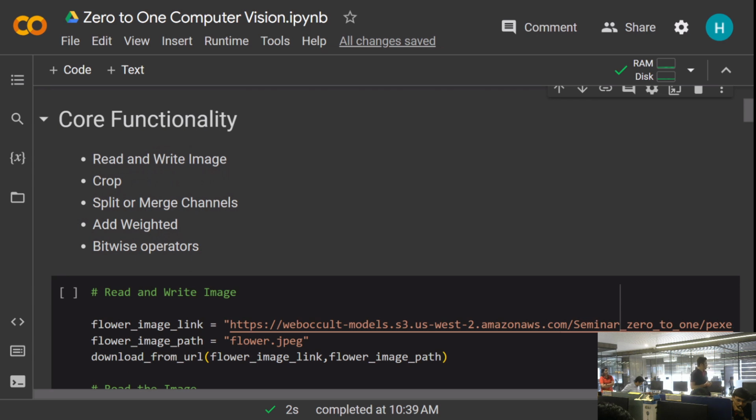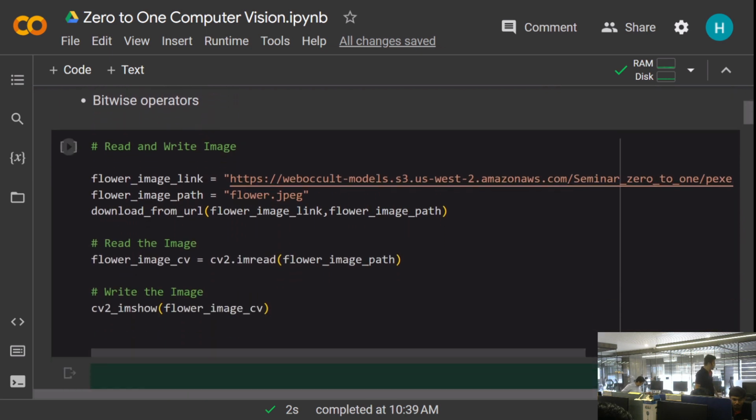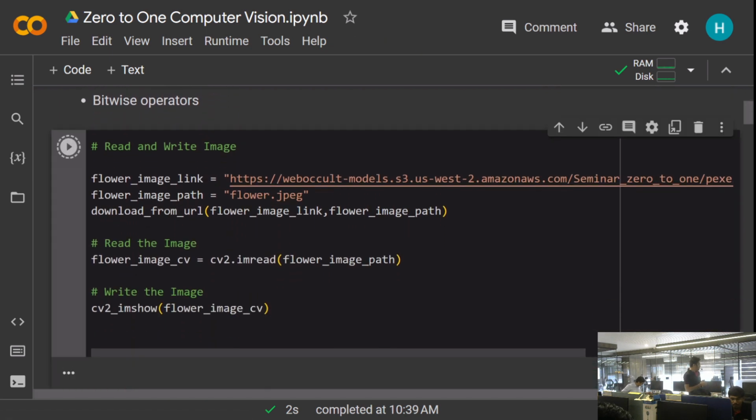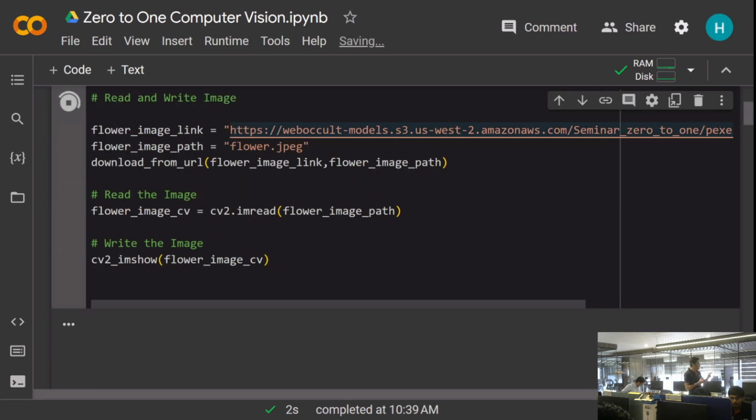Okay, so let's start with some core functionalities like reading and writing images. First we are downloading one image of a flower from this link, and to read an image in OpenCV, we are using cv2.imread, and we give the path of that image.